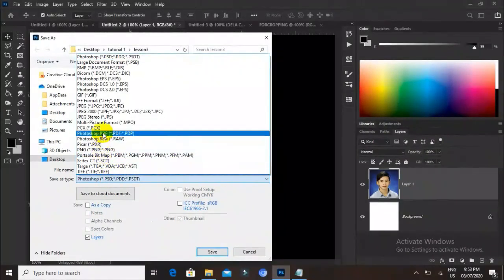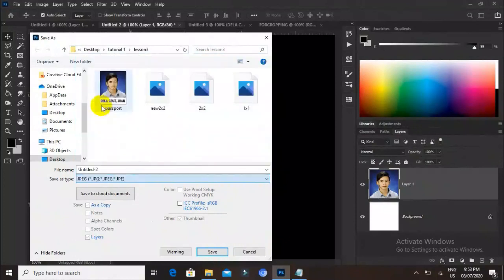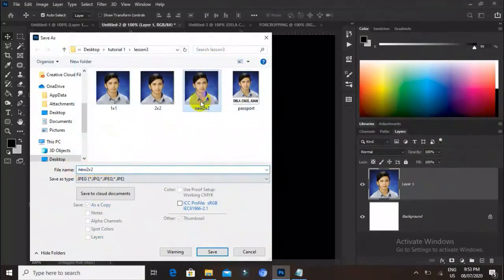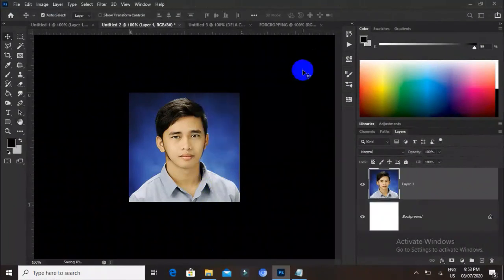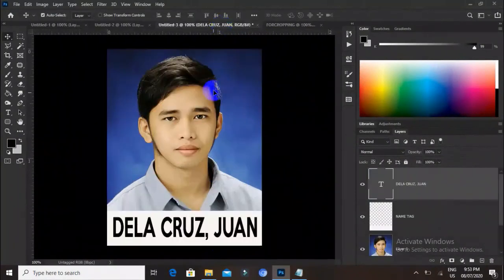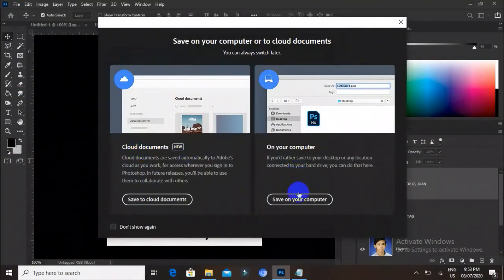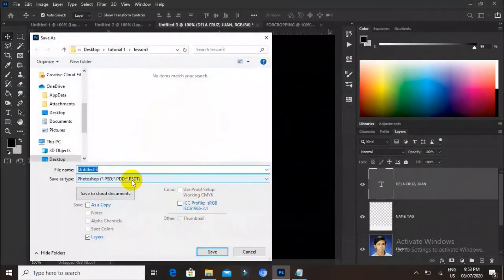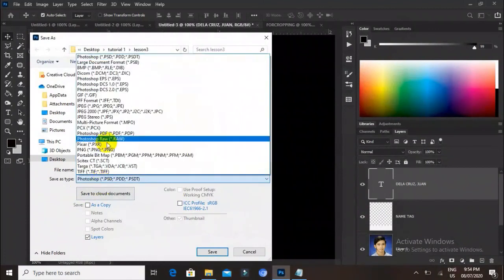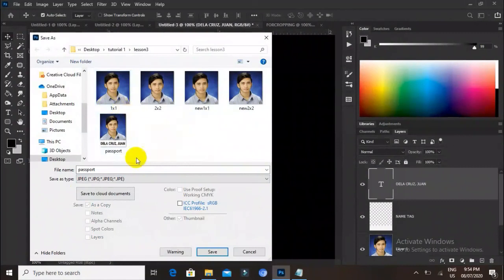New 1x1. And then your passport. Save As, save to your computer, passport. Go to File, File Type, New Passport, Save.